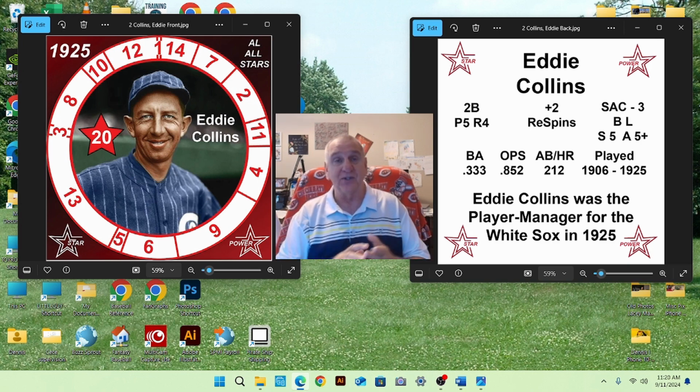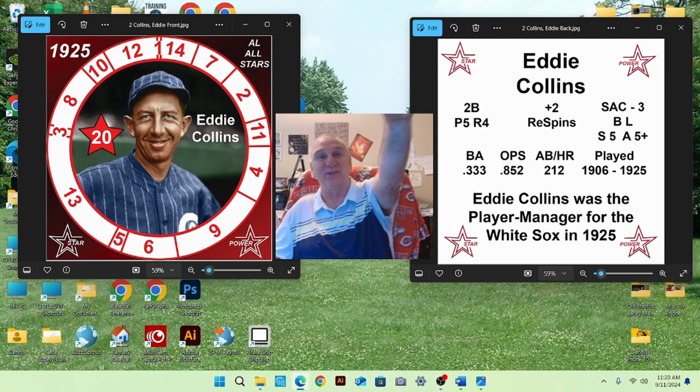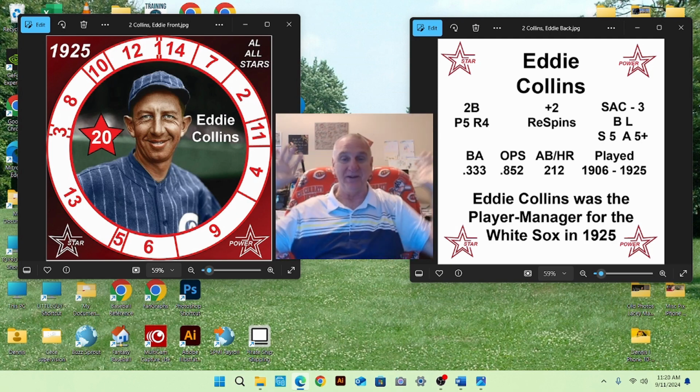Go down that way. There we go. That's better. You're not seeing what I'm seeing. I've got Baseball Reference down on the bottom screen, and I'm looking at the pictures up on the top screen. So work with me here, guys.